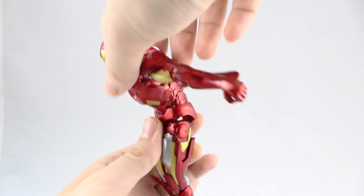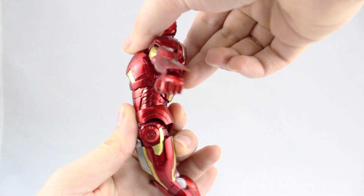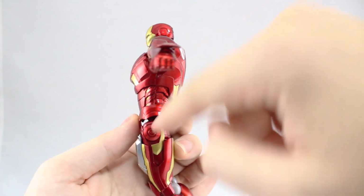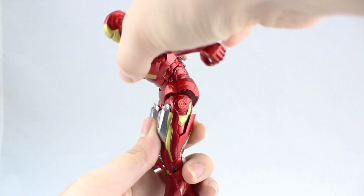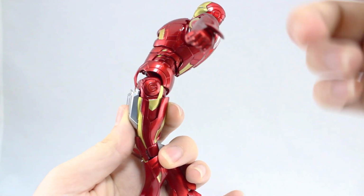Onto the articulation here at the waist, and this is all the way to the front, which is pretty damn nice. All the way to the back, so there's not much movement really at the waist per se there towards the back, mainly to the front. But it does move a bit down here as well to give it some more back action there. So this is all the way to the front, including the joint down here, and all the way back. So that is pretty damn good.